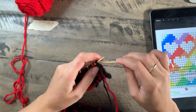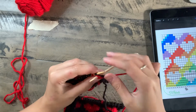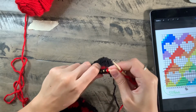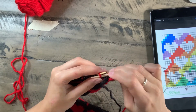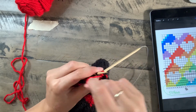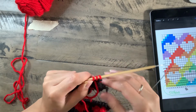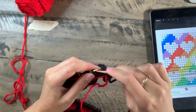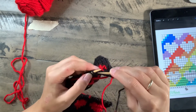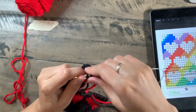So purling again. I think you guys got the hang of it by now. Go forward and we're gonna use red. So there you go. So 1, 2, and you don't even need to count because just remember it's gonna be 1 black before the next red chain. 3, perfect. And now go all the way until the red, but stop 1 before. Or you can count. Up to you. It is your preference.